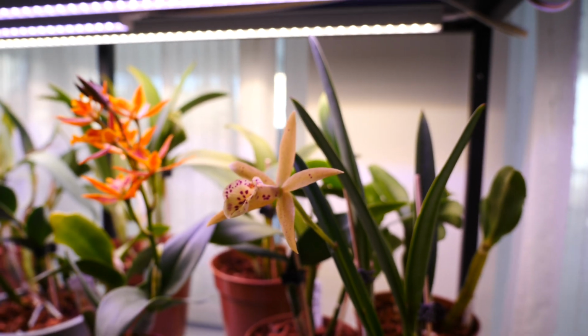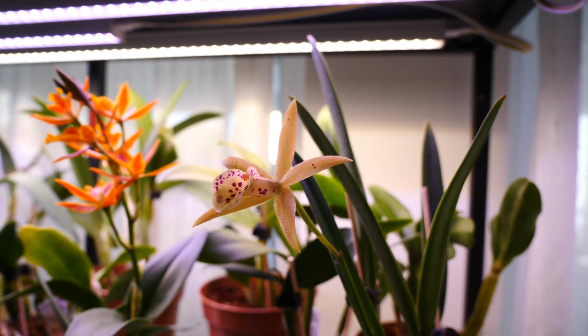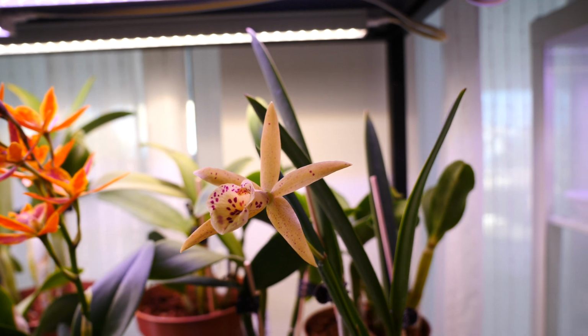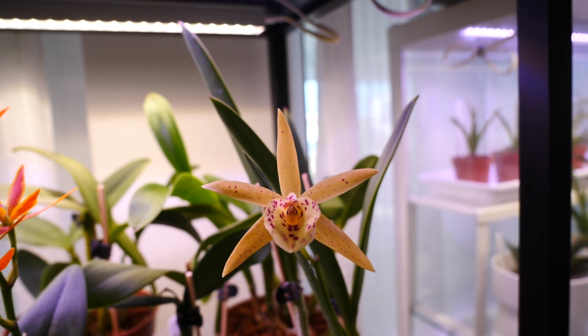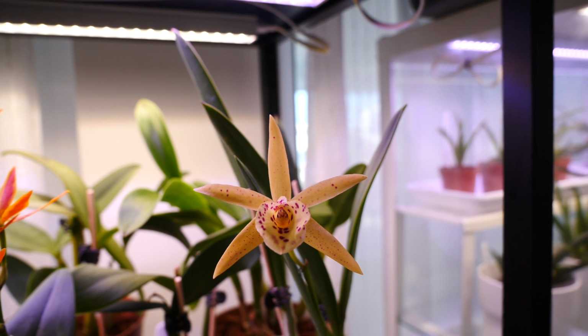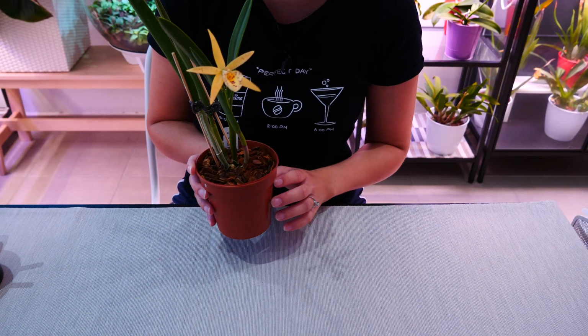Very similar to the yellow bird, if some of you have the yellow bird. It looks very similar to that. It's striking, so it's not losing color and becoming this washed-off pale pink or something. No, it's quite bright. And it doesn't show signs of withering off. I hope it's gonna stay like this for at least another week or two. It's very fragrant still during nighttime, smells like Brassavolas.